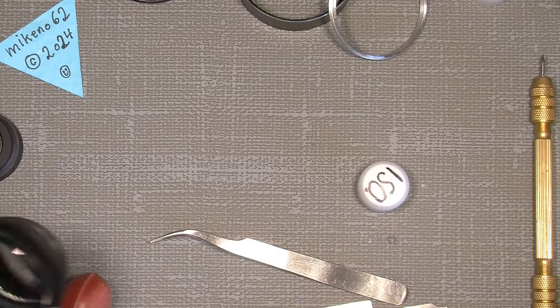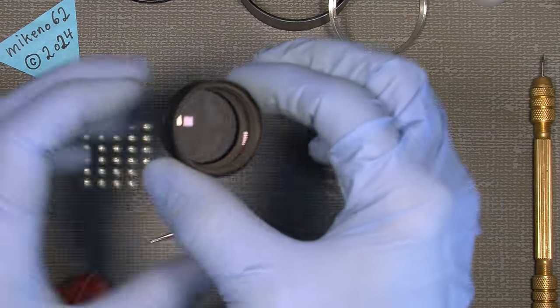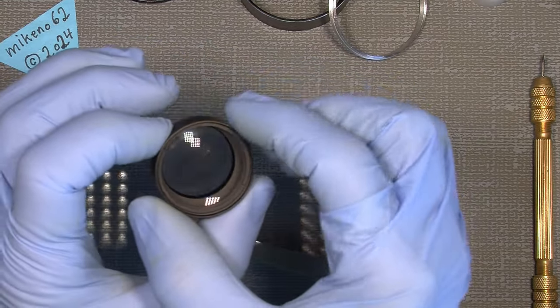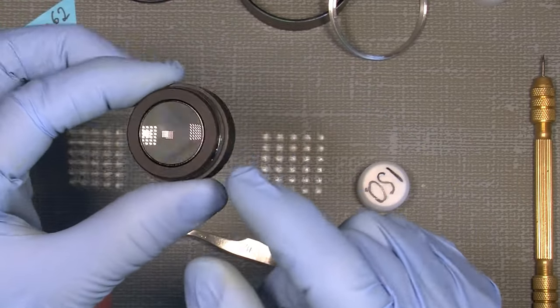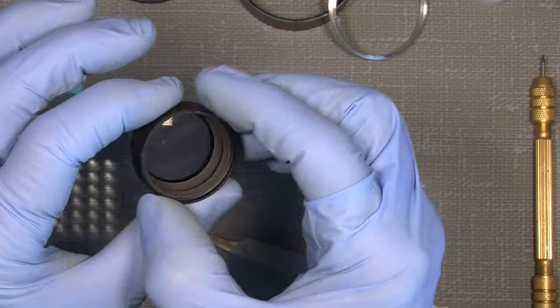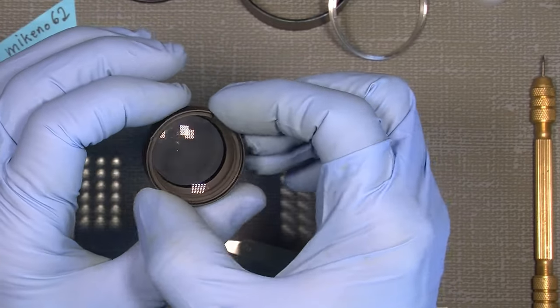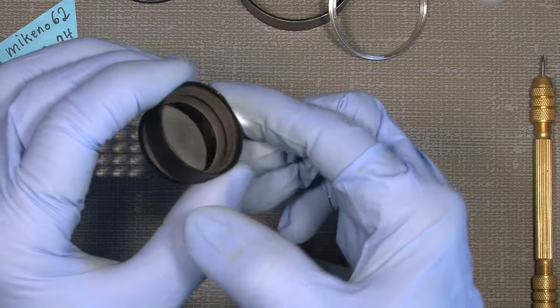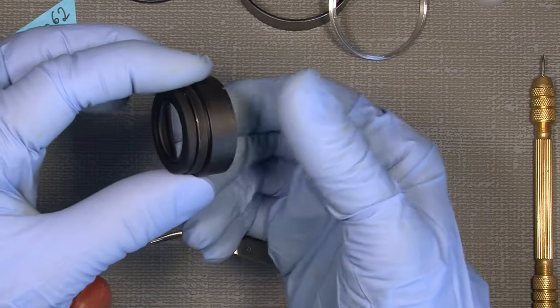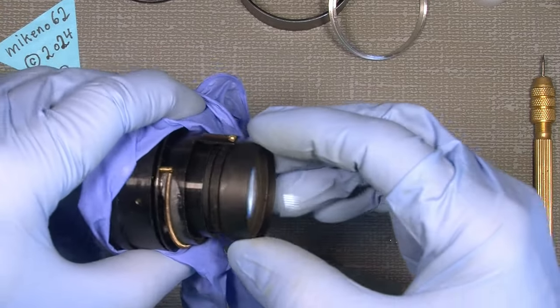It's okay for now. I'll put it aside and then we can take the back lens group. And there is a ring sitting here. And I actually forgot to set a mark here, so I will just screw it in again.